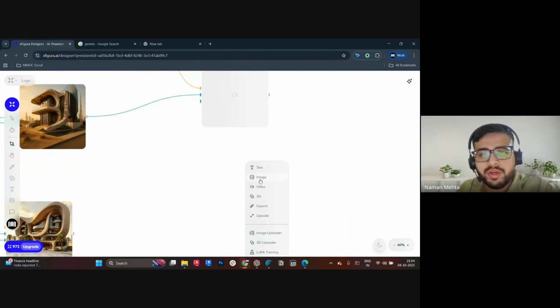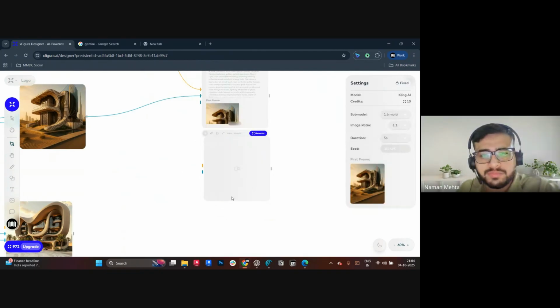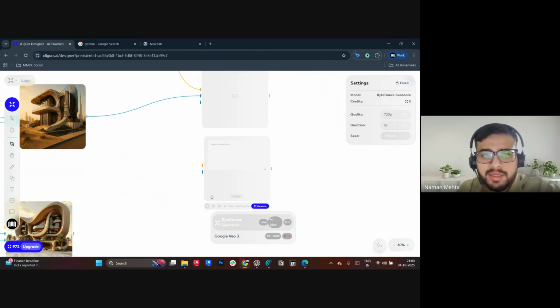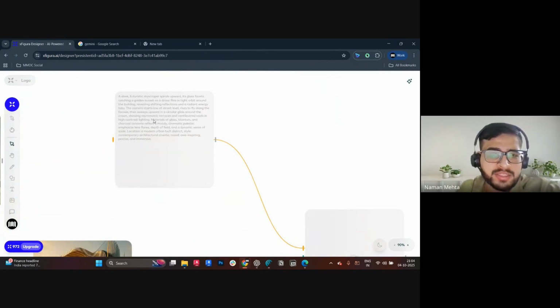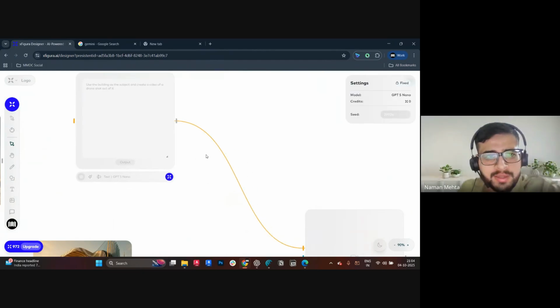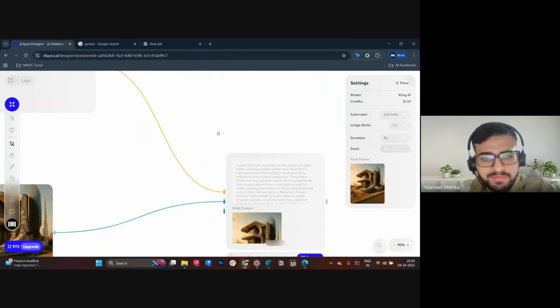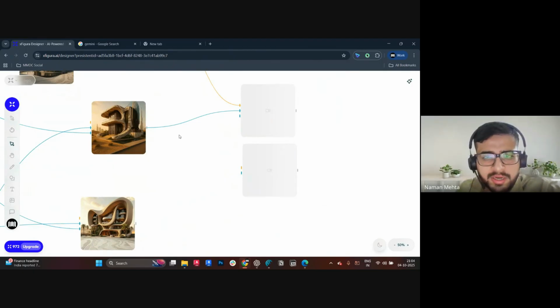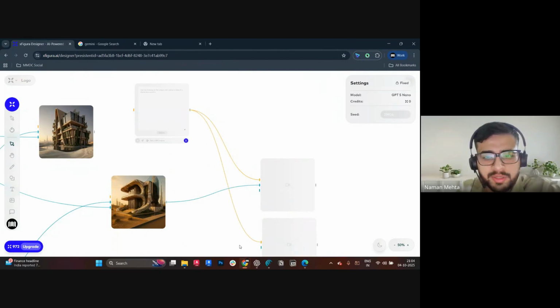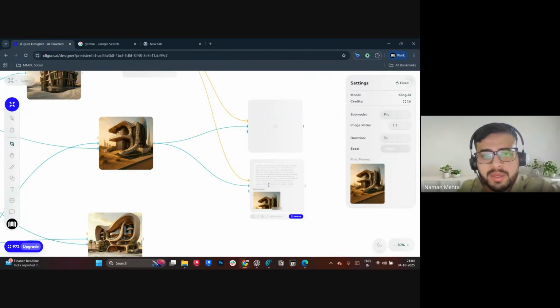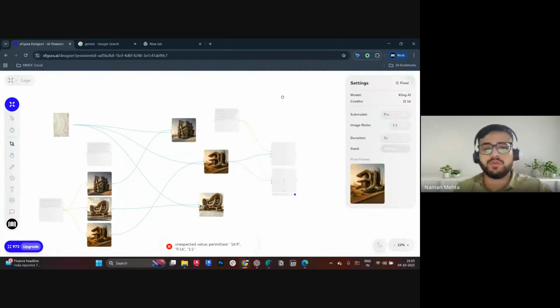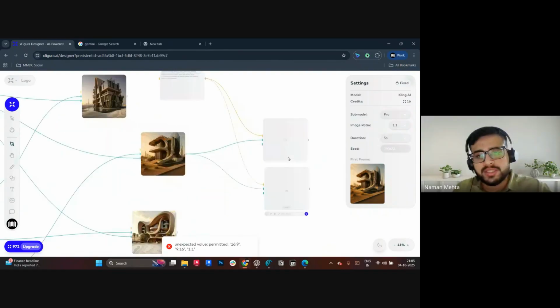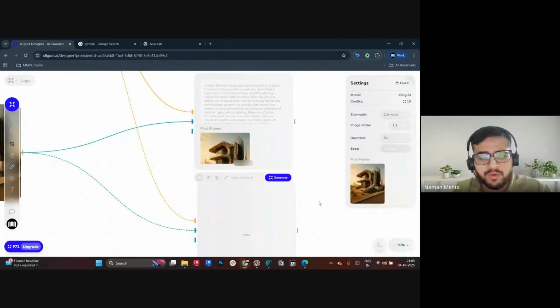Similarly, I'll add another node for your comparison. Right now, I've selected Kling AI. It has generated an enhanced prompt. Now I will select another node and add another frame. We click on generate, and right now we are generating two video models at the same time. I think there's a bug over here that happens sometimes, but I think we are able to generate some result.